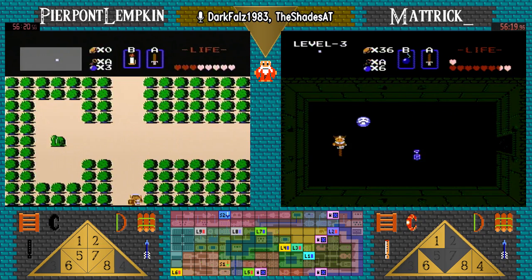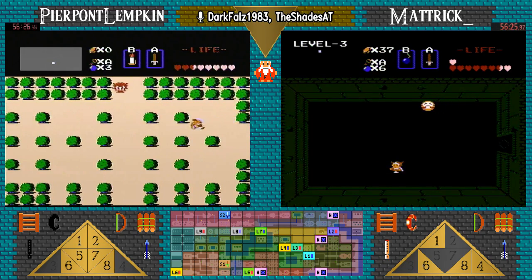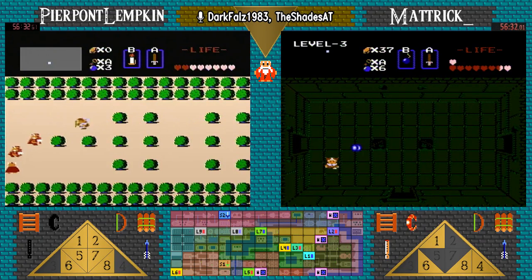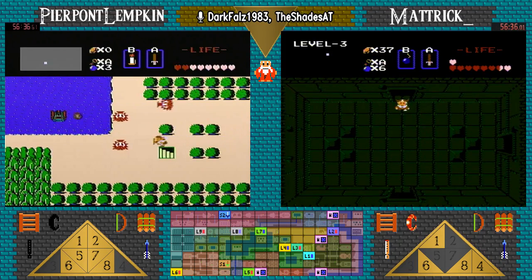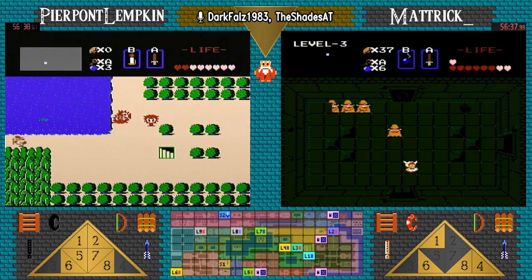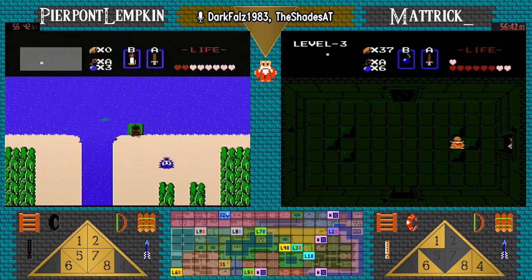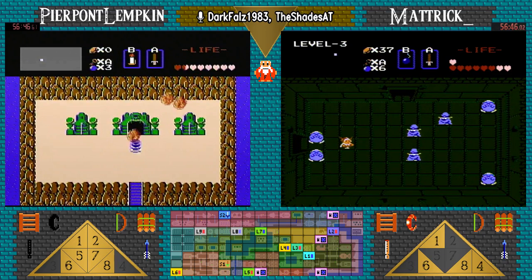I don't even know why he did that, because considering the fact that, well, he must have just done it to save time, because he wouldn't have lost anything. He has no rubies to lose. Power bracelet was at level 3, which is one of the ones that Pierpont hasn't fully finished out yet. He does not know level 4 is power bracelet blocked, so he's desperately searching for it, hoping to find it with the items he has, but he's going to end up disappointed.